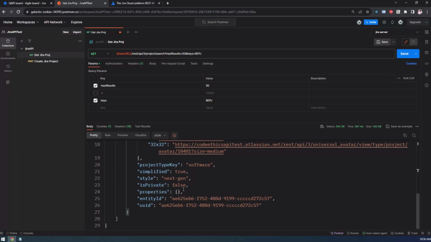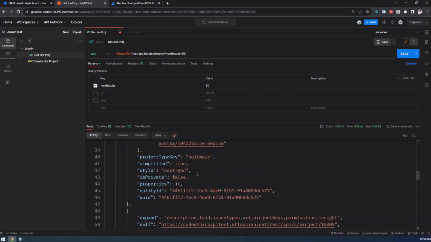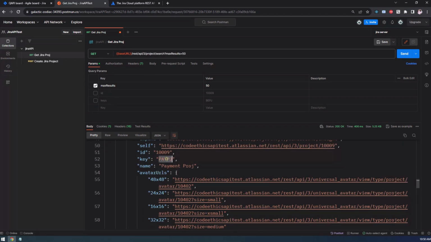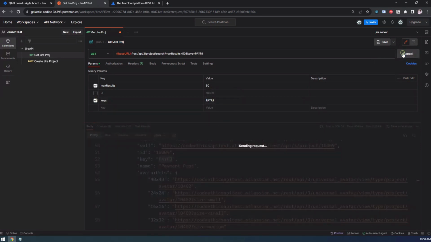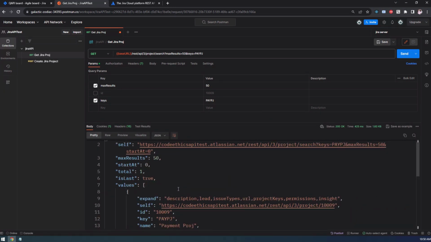So this is actually how you run your test, right? So let's remove it and then look for another key. This key is for payment. Now we'll drop it and hit. You see, we've gotten just the payments. So you see that these parameters are working perfectly fine. So we can save, right? And then comment this out. Of course, they are all available here.